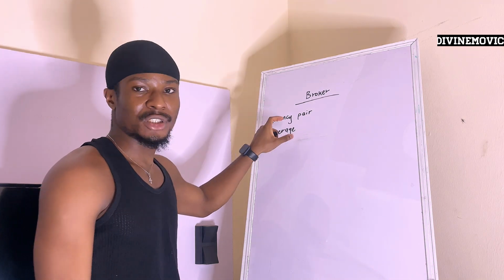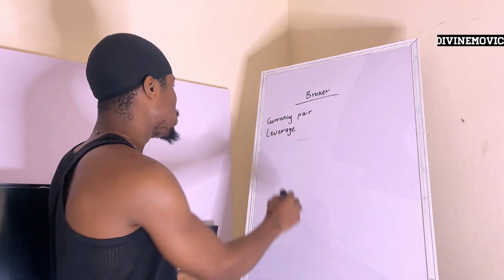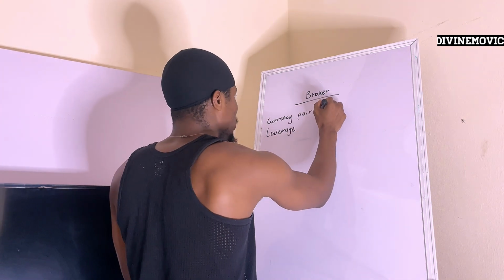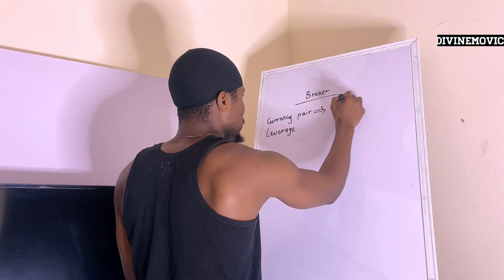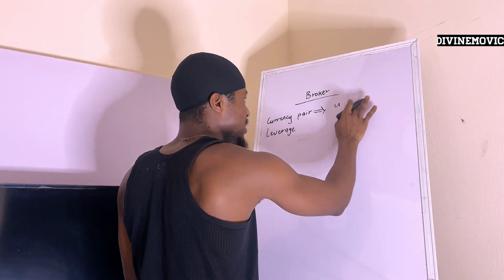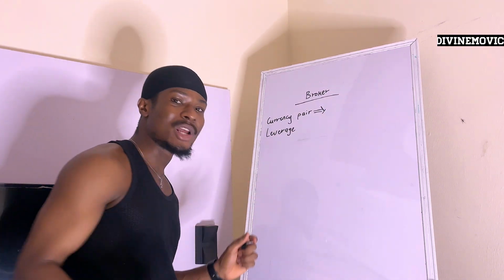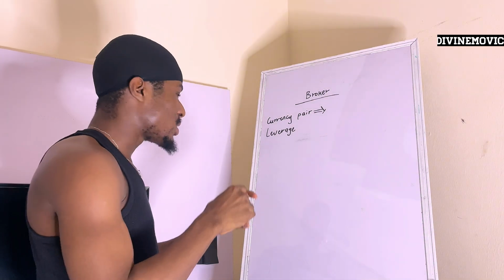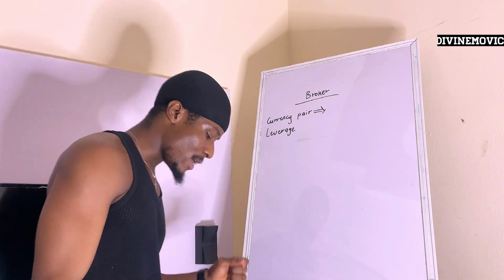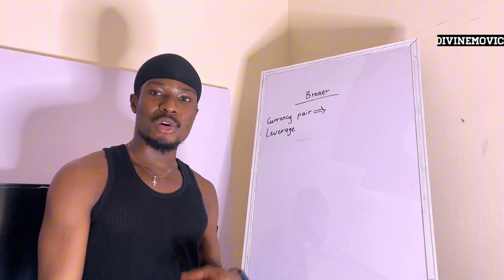That means the duty of a broker is to simply provide for you a currency pair that you're going to trade and give you leverage. I explained what a currency pair is, and I told you that if you want to buy gold, you use USD to buy gold, and it's simply XAUUSD. That is referred to as a currency pair. Now let's look at what leverage is, right? A leverage, in other words, simply means help.